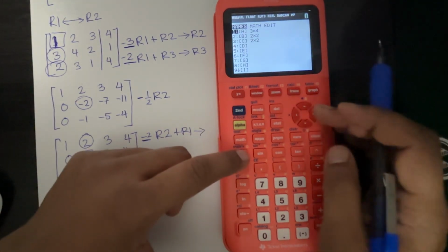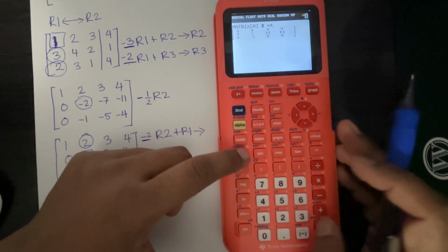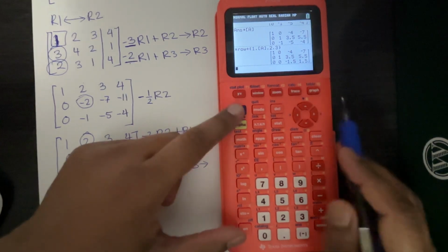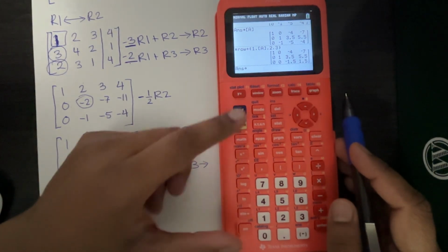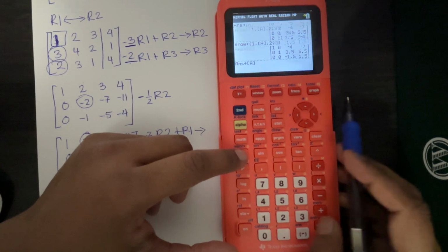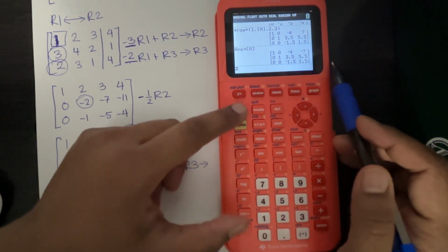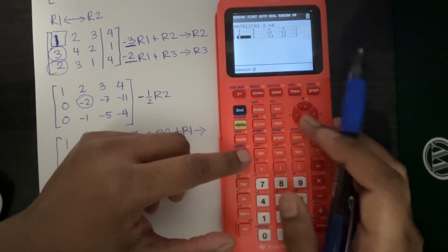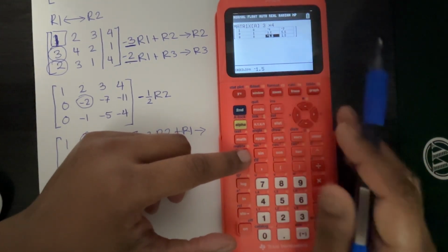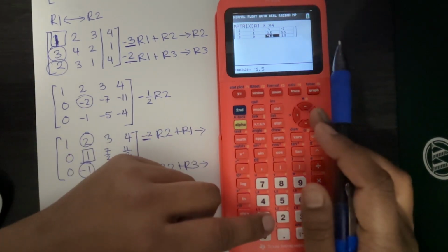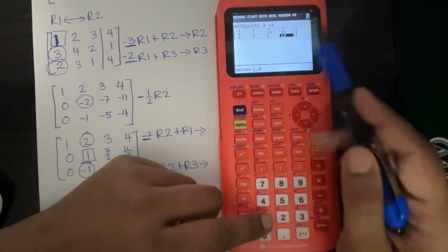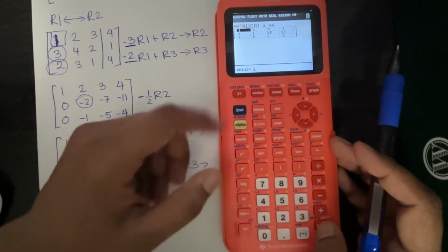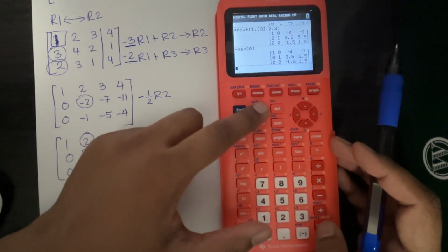Second, matrix, go to edit. Oh, I forgot to store. Okay, I need to first store this. So store, second, matrix, enter. All right, so now it's stored at A. So now I can go back and edit. All right. So yeah, we're dividing this last row by negative 1.5. That would leave us with 1 here. And then if I divide this by negative 1.5, I'll be left with negative 1. Okay, now let's go back to the home screen.